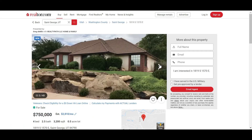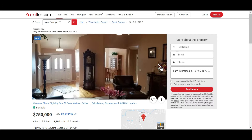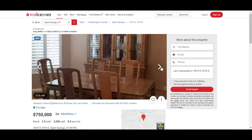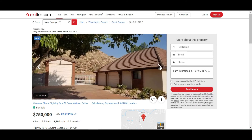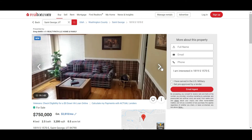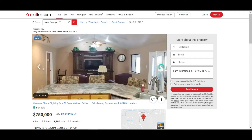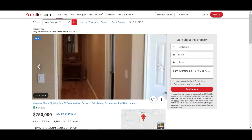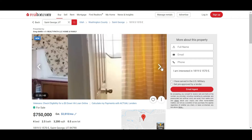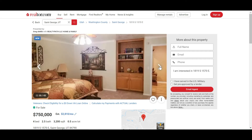The third home is in St. George, Utah, in the southwest corner of the state. The winters are not as cold as other parts of Utah, but the summers are going to be hot — normally in the 90s, with some days getting into the hundreds. This house is about 1,000 square feet more than the first house and might have room to park an RV off to the side. The kitchen looks pretty awesome. The area has great golf courses with views of red rocks, mountains, and desert landscapes. You can fish and boat at Sand Hollow Reservoir, Quail Lake, or Lake Powell, and it's not too far from Zion National Park.